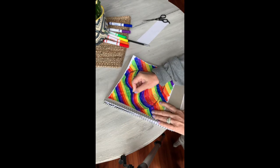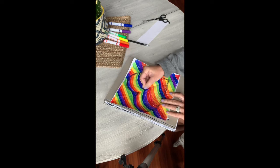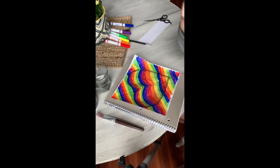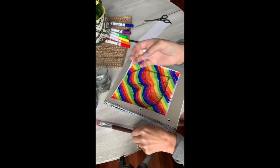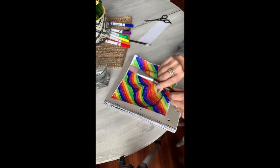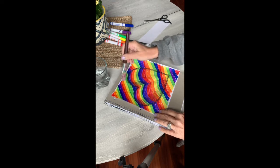And you're going to shade the outside of your heart, okay? So I shaded it with the black crayon, and that's going to give it definition. It's going to make it pop. All right, so there you see my paintbrush and my salt and my water. And then you're going to lightly paint over your picture with water.